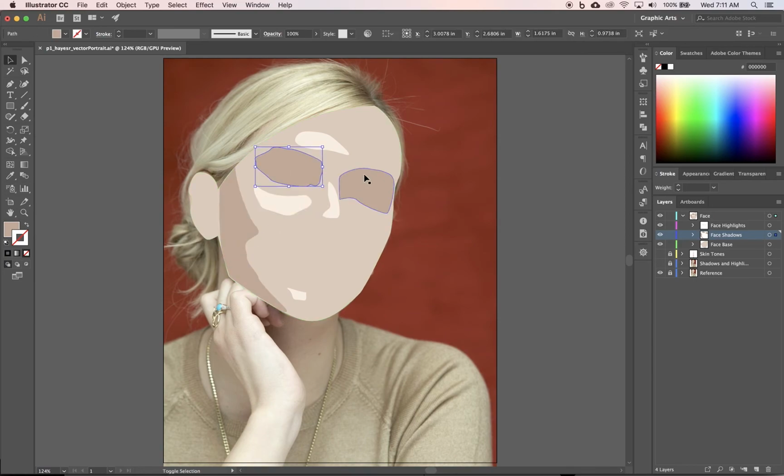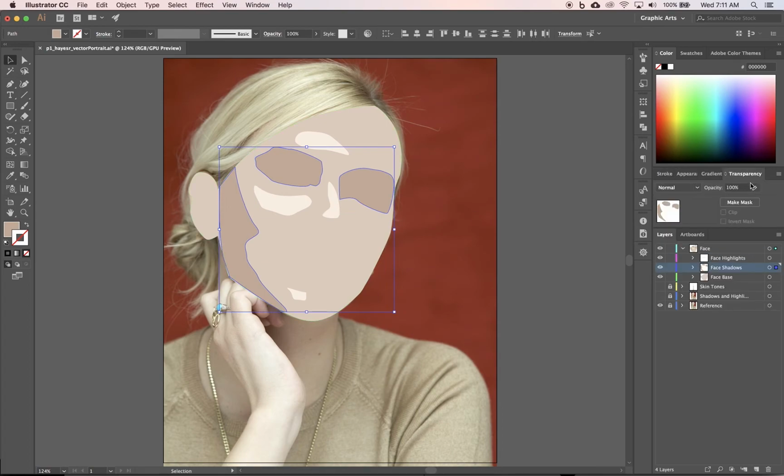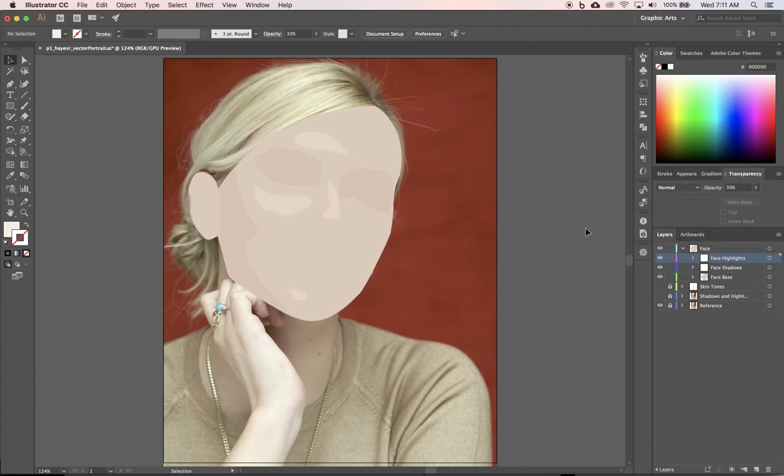Really easy fix. Shift click on all of those. Come to your transparency panel. And we are going to bring these down to, let's see how that looks. Whoops. Maybe 20%. We can adjust it later. Same thing, shift click on the highlights, bring our transparency down. Maybe I'll make these a little brighter, so we'll stay like 30%. It's not a magic number, right? You may need to do 35, you may need to do 40. Play with it as you go, and you're probably going to have to come back and adjust it after you add the mouth, the eyes, and different things.